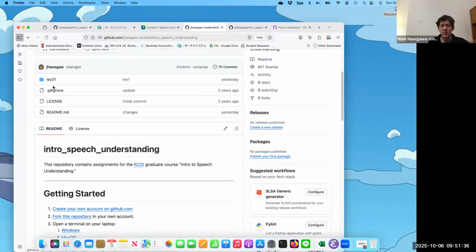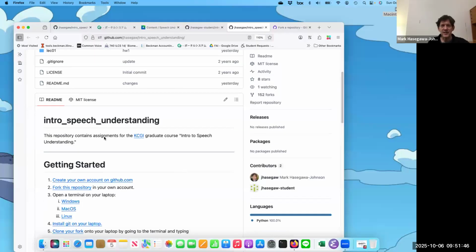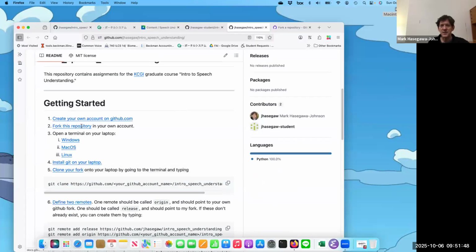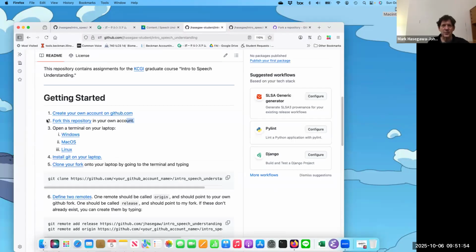It has the same lecture one, the same gitignore, the same license file, the same readme.md. So up until this point, it's exactly the same. So step number 2, fork this repository in your own account. Now we've done that. Now in my student account, I have a fork of this repository. So step number 2 is done.